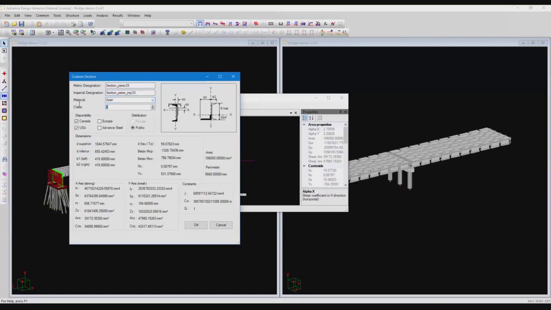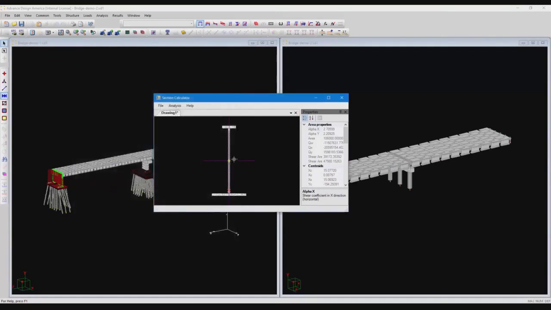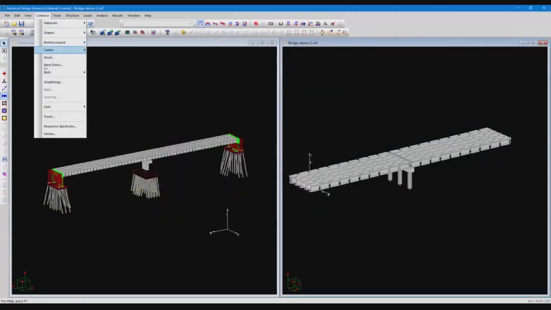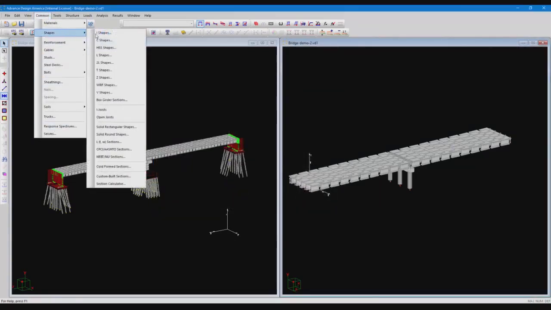Material, section class for steel design. Then it's now in the library. So with the DXF, you have a lot of control for what shape you want to create. We also have tables for AASHTO and the NEBT sections.